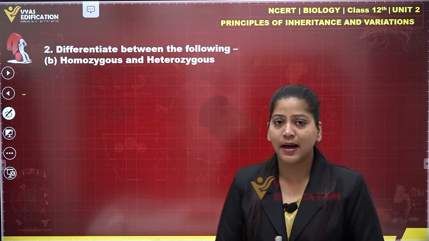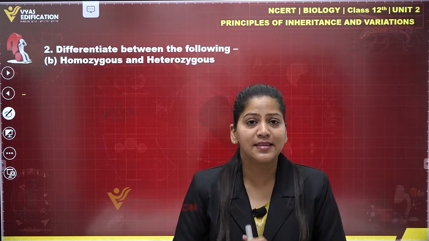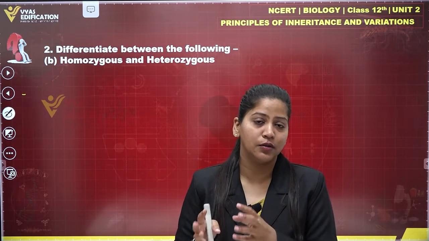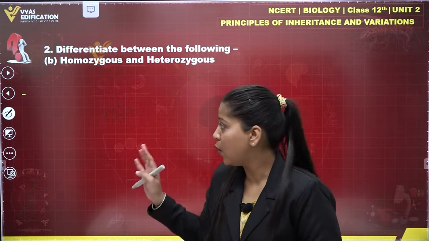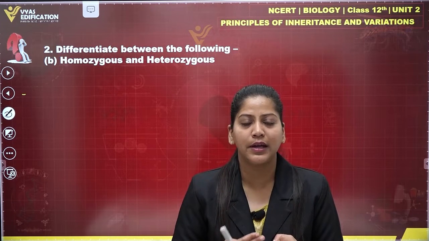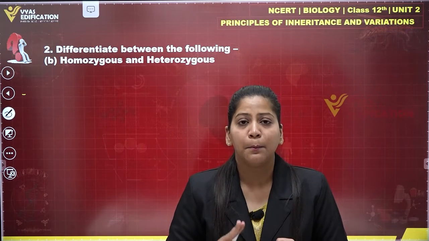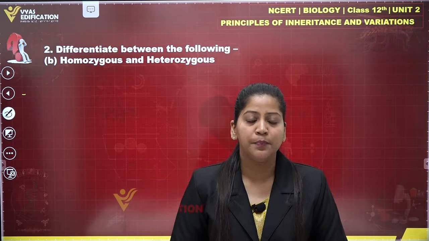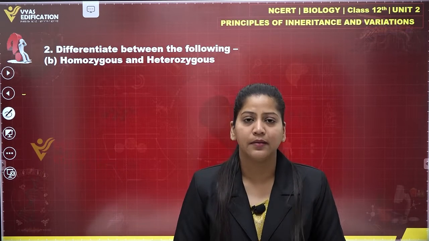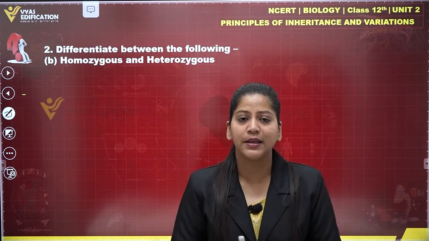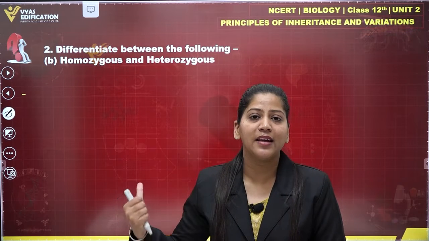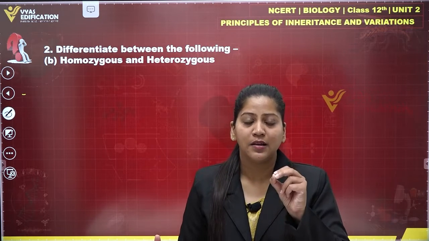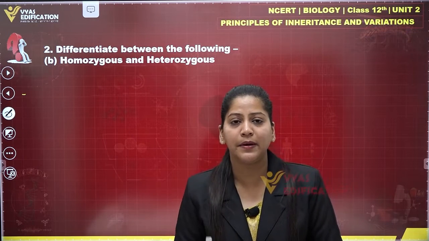If we talk about the homozygous again, then a pair of alleles contains similar alleles. We know that alleles are always present in pair. These two are similar in homozygous condition, whether dominant or recessive, but they're always similar. In the heterozygous condition, both alleles for a trait are dissimilar, that means capital T, small t. It can never be capital T, capital T or small t, small t there, whereas that condition applies for homozygous.